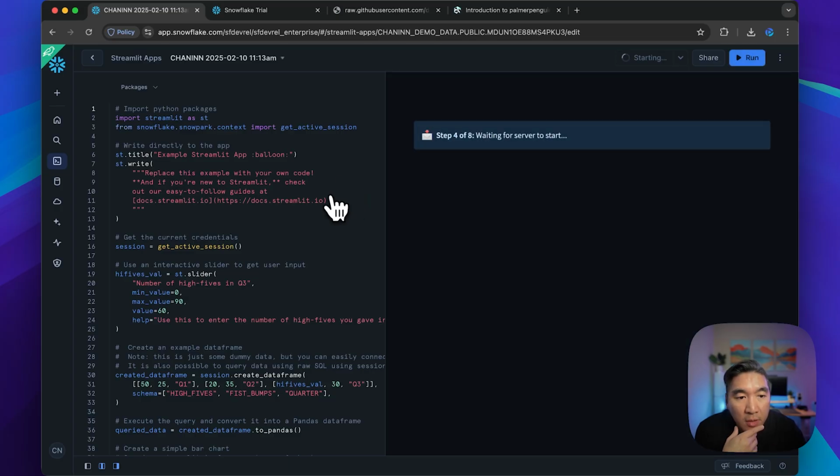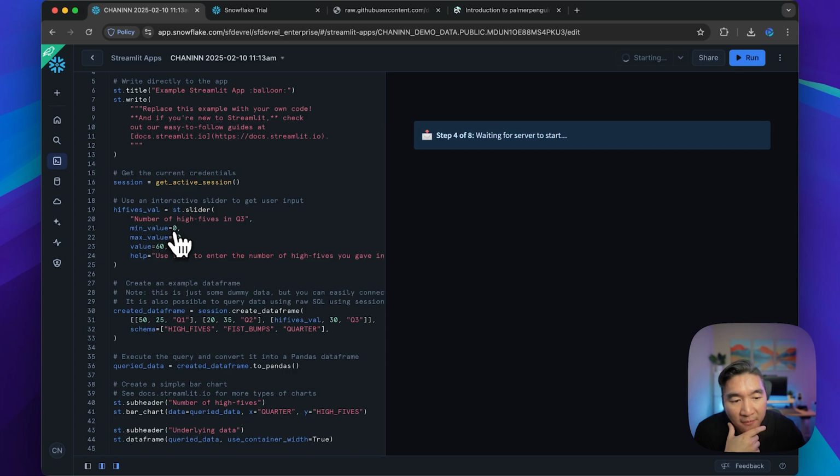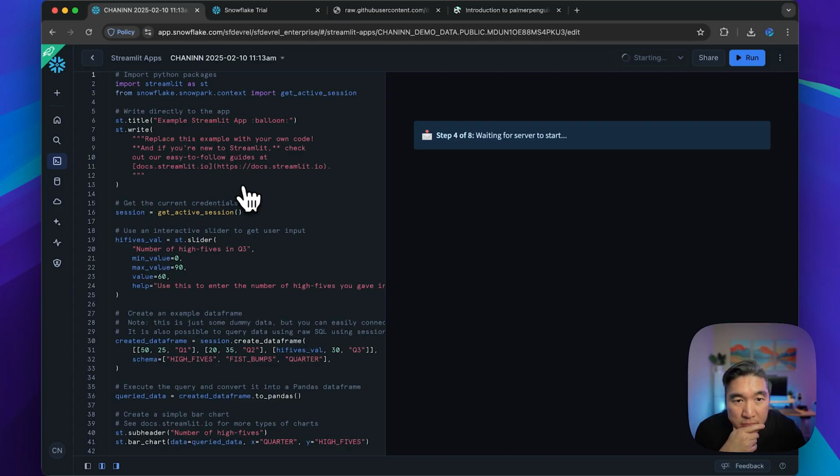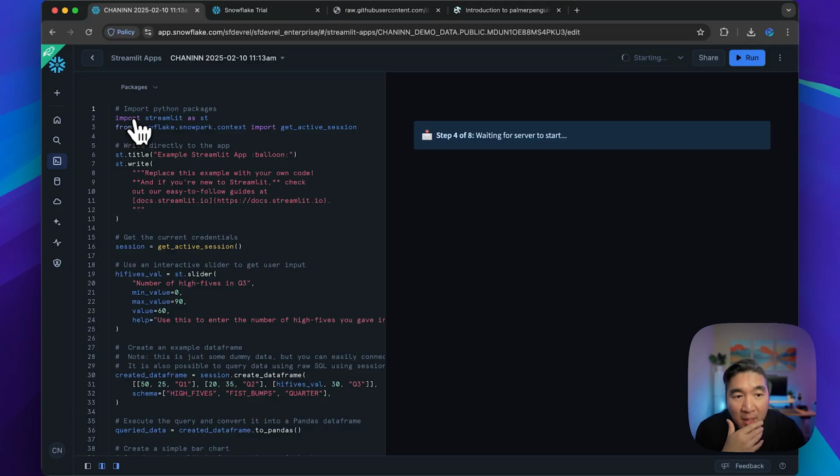And then you'll see that it provides you with an example app, which is about 44 lines of code. It gives you some of the things that you could do in a Streamlit application, like the familiar import streamlit as st, and then you could write out the name of the app with st.title. You could use st.write to write out text. And the cool thing here is that you could essentially create a session, and then you could import the data set that we had just uploaded into your app here.